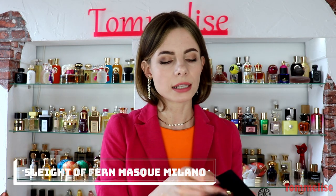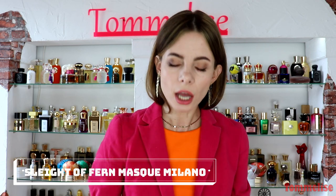The last fragrance is A Side of Fern by Mask Milan, which is in the fougère style — not usually my go-to since it can smell very manly. However, this one has a very elegant, chic, smooth, gentleman-like seductive energy. There's fig, lavender — but not too much, so it doesn't smell like aftershave — plus narcissus, geranium, tuberose, moss, sandalwood, patchouli, and birch. It's very well-balanced, cool, and fresh.